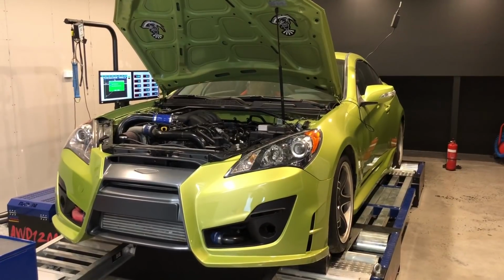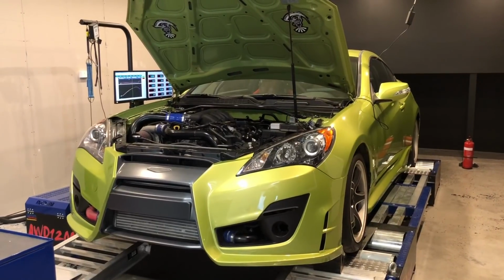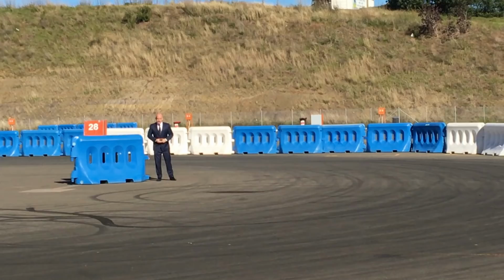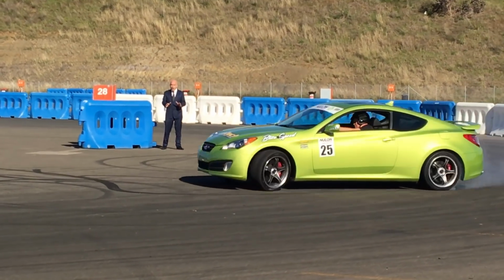Because it's got the V6 engine, and we wanted to put a pump on it, scroll, turbo, what do you want to call it? It's also got a sleeved engine in it, with sleeves in the cylinders. In order to make the kind of power that we're hoping for, we had to get all fabricated stuff in there. We had to get new barrels put in it, custom made. It's got Carrillo rods in it, and special made billeted pistons, so we can put a bit of pressure in it.